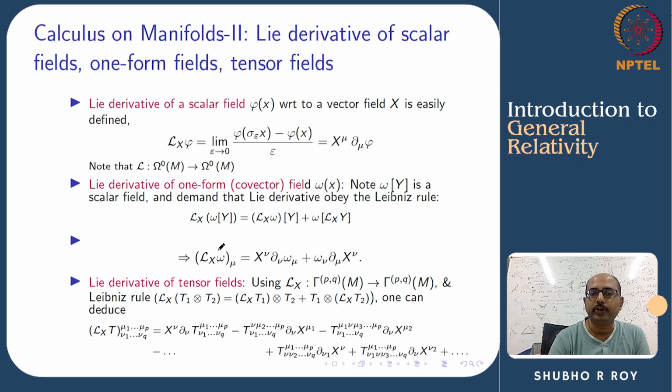We defined the Lie derivative of a vector field. We defined the Lie derivative of a scalar field, and we indirectly deduced the Lie derivative of a one-form field. Using the same trick, you can indirectly deduce the Lie derivative of a general rank (p, q) tensor. Again, you use the Leibniz rule, and this is the general formula, which is a bit complicated, but the pattern is easily recognizable. For every upper index, you should put a minus term, and for every form index or lower index, you should put a plus term, something like this. If you stare at it for a few minutes, the pattern becomes obvious.